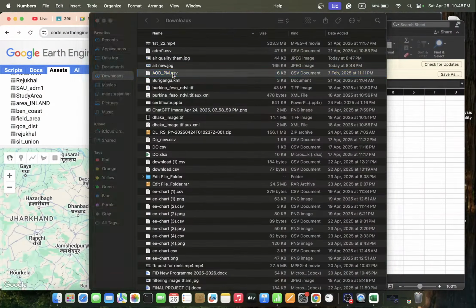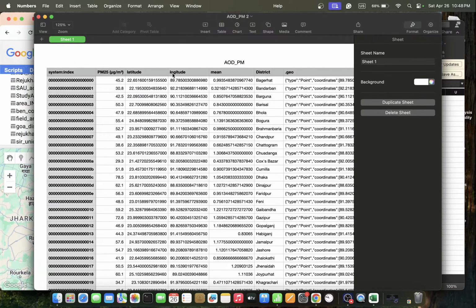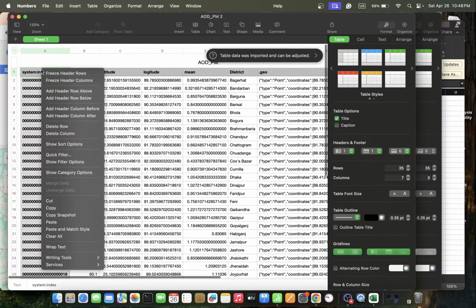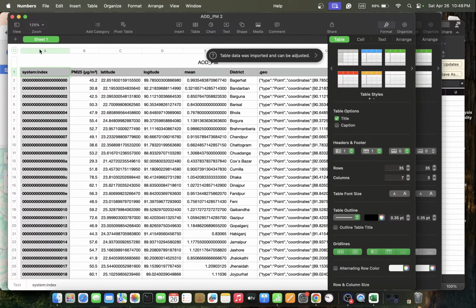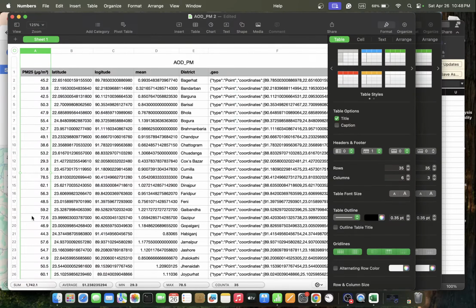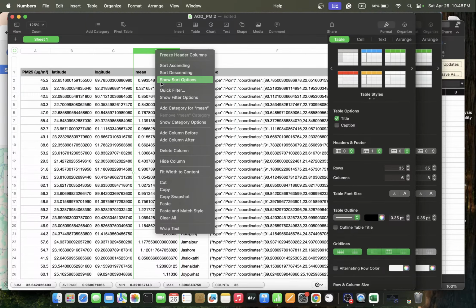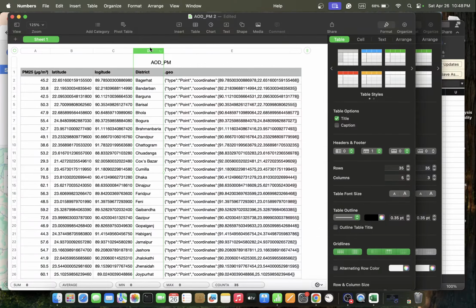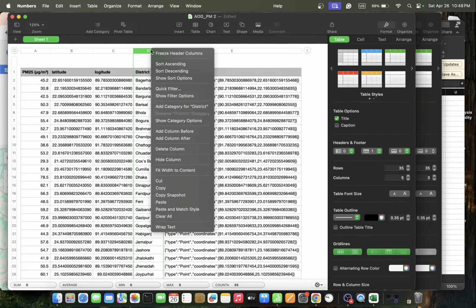Suppose this is one kind of data. This thing I already worked on, so that's why it looks like that. So I have ground truth data for this type of coordinate. From here I just download this type of data from satellite.